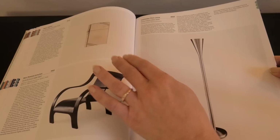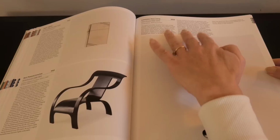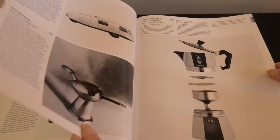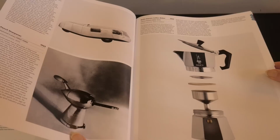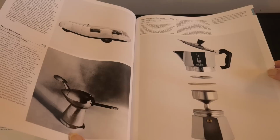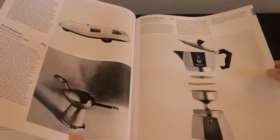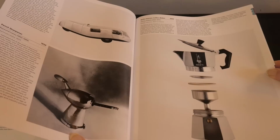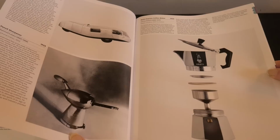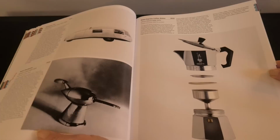This is a bent plywood armchair. This is a luminator floor lamp. There is a Dymaxion car. What is that? The only Dymaxion car in existence. The second of three prototypes is in the National Auto Museum in Reno, Nevada. U.S. designed in the early 1930s, the three-wheeled, 6-meter streamlined capsular car carried 11 passengers at 192 kilometers per hour with a 90 horsepower engine. Okay, pencil sharpener here. That's cool.